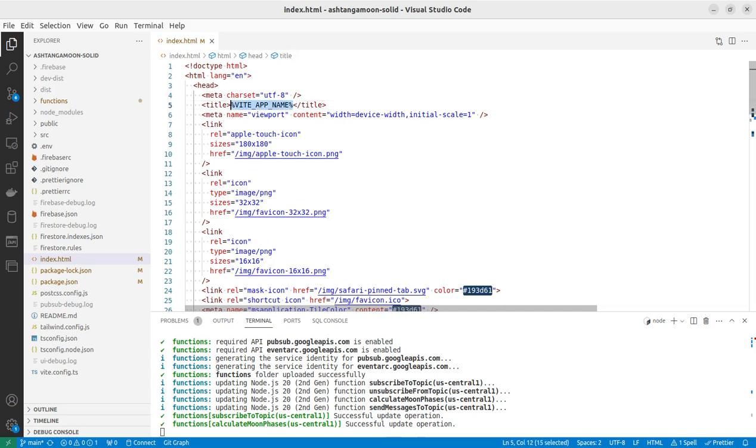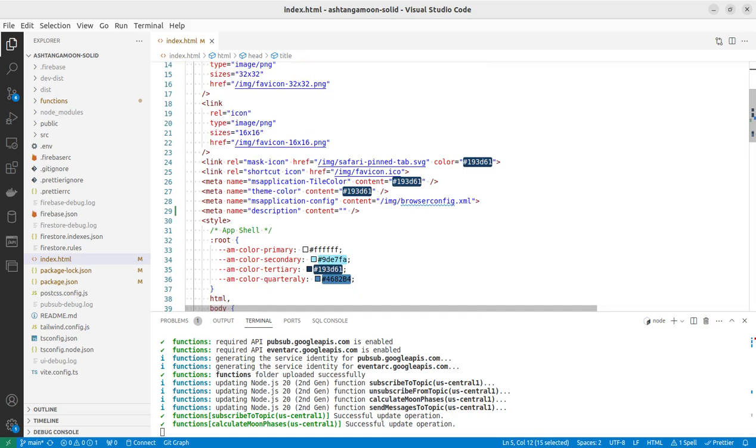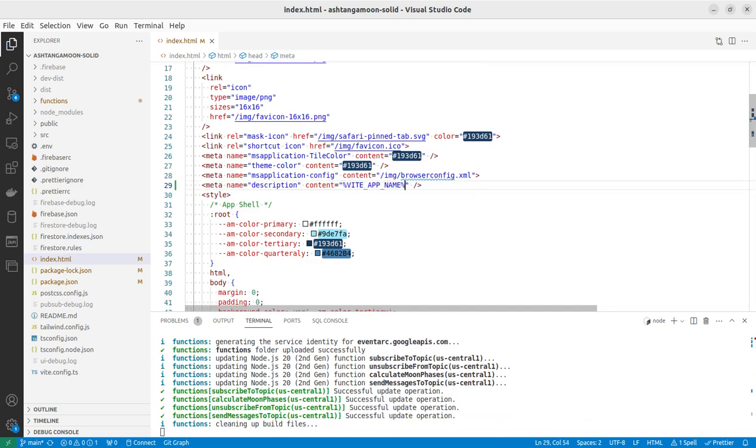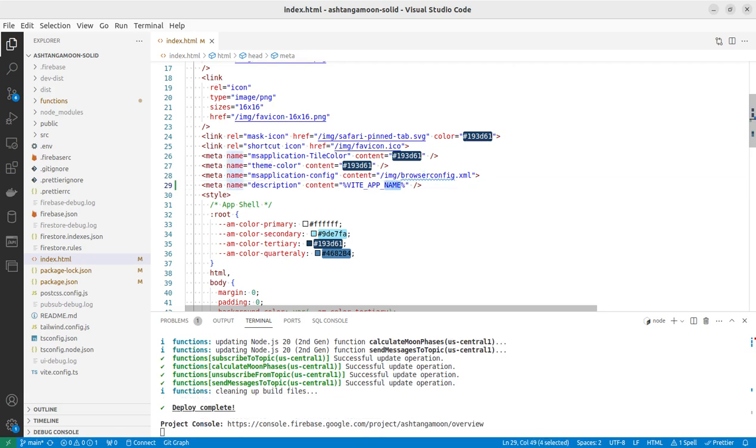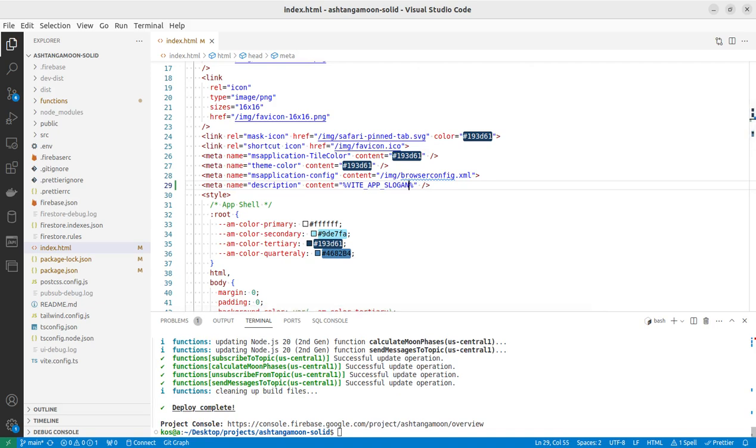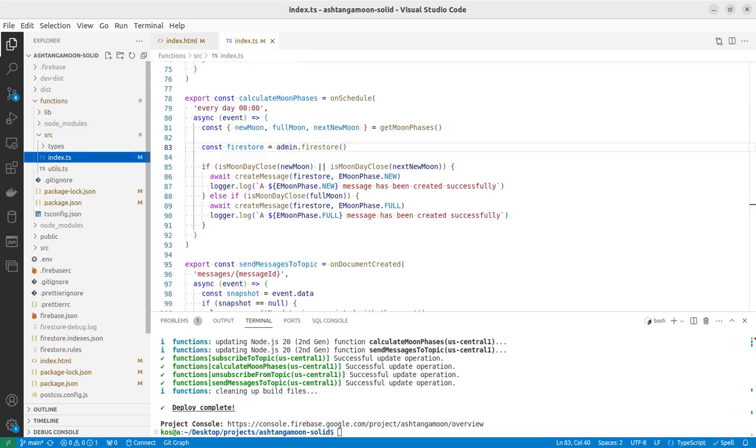So we have this with stuff, so it will be slogan, and you may see in the console the functions have been deployed successfully again with my latest changes to the calculate moon phases function.